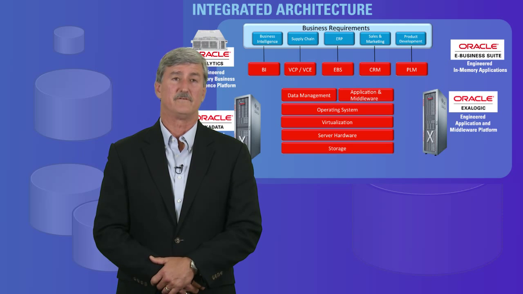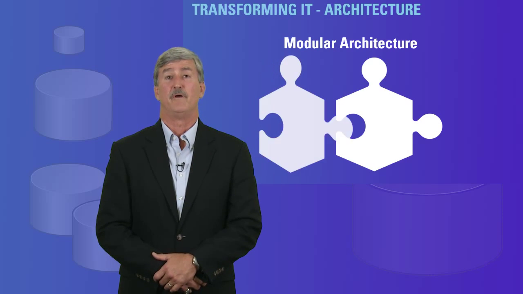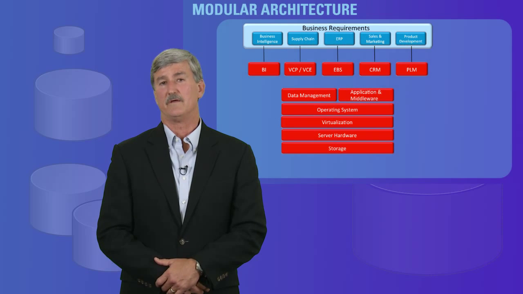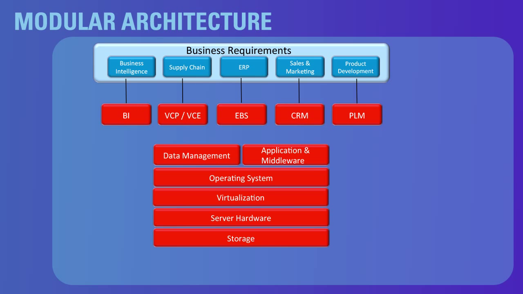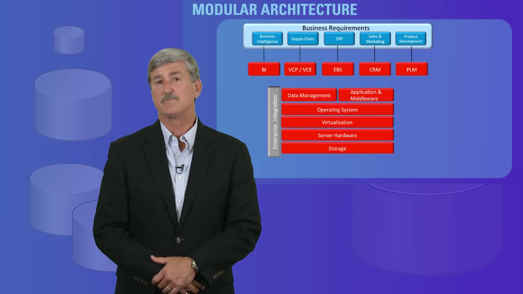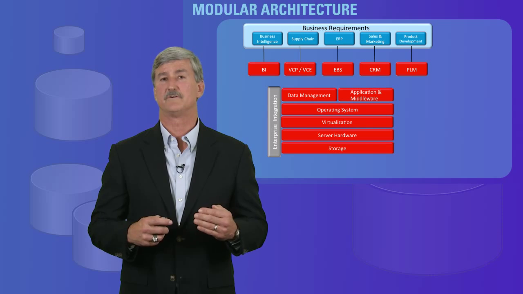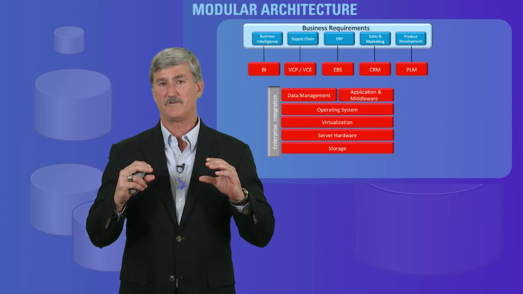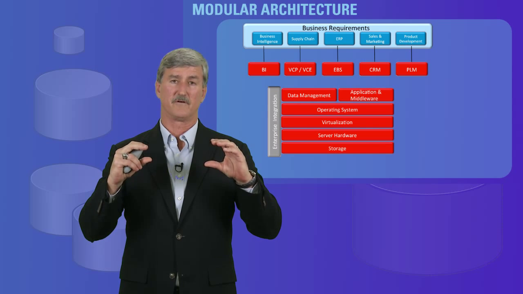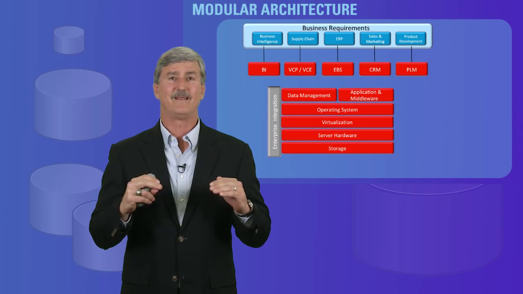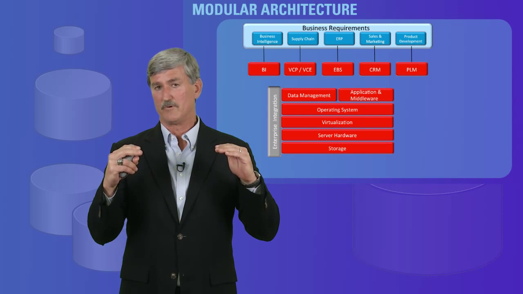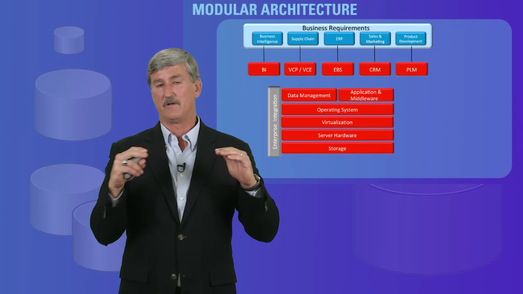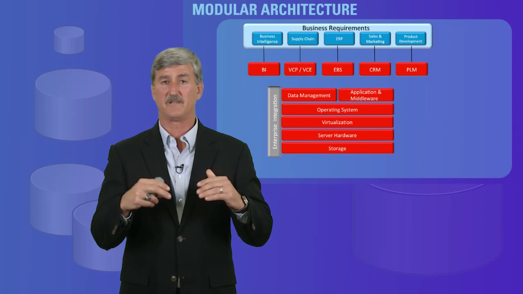Now the next step is to take that integrated architecture and make it modular. So the way we do that is we take that integrated architecture and we add other enterprise architecture components to it. We start with an enterprise integration architecture. Now let me explain that. For the last 10 or 15 years, our industry has been moving from data tier integration to middle tier and application integration. We want to get away from database interfaces where we have to rewrite a lot of validation code, and instead move the data movement between the middle tiers where we've got code for validation already in place and it can be reused.